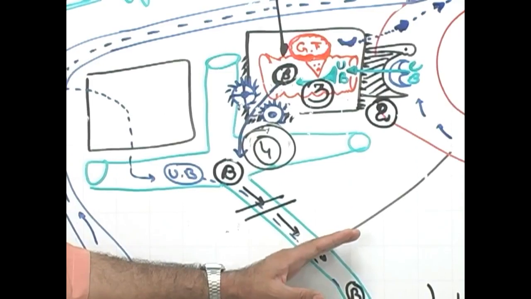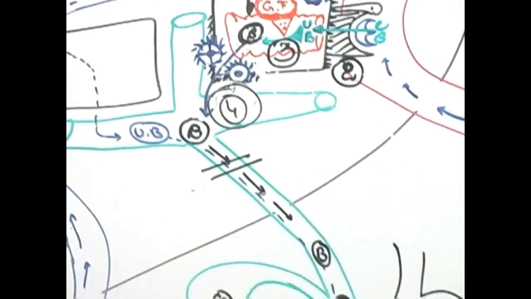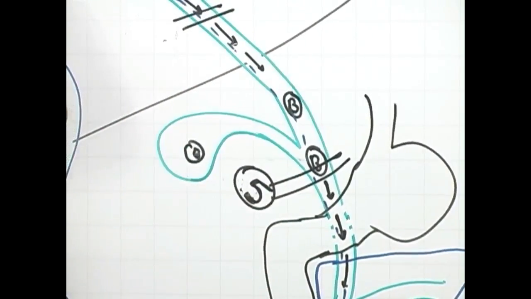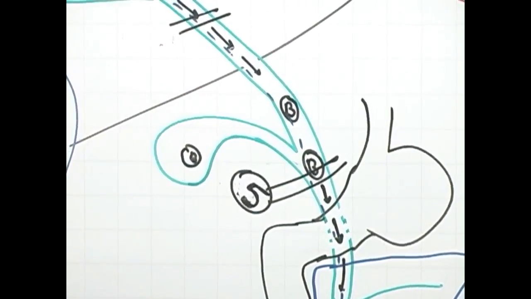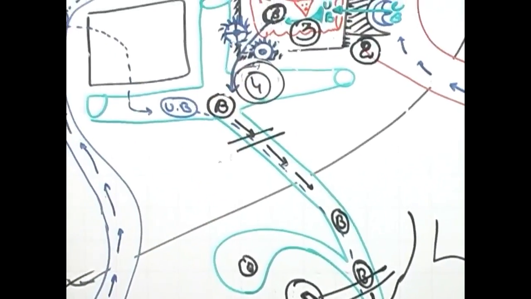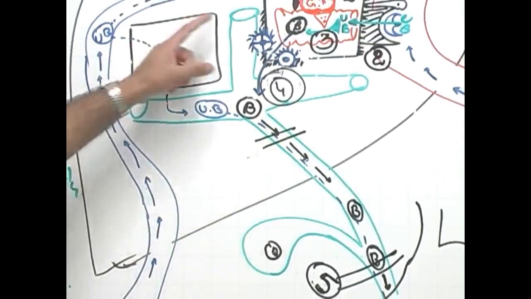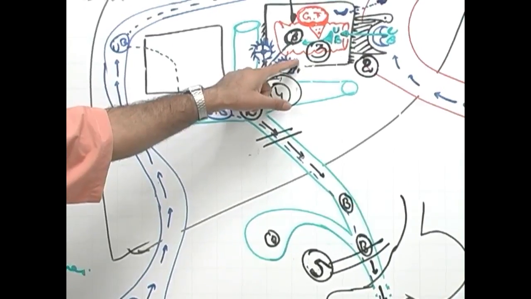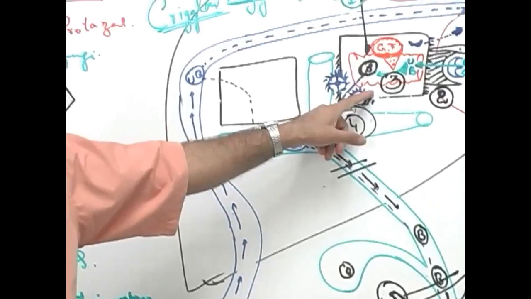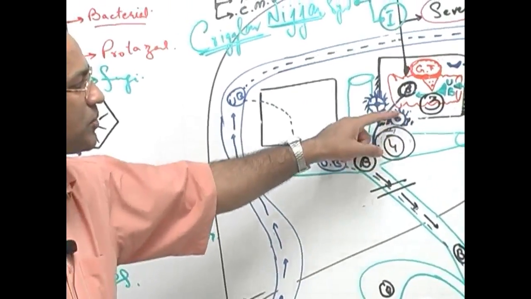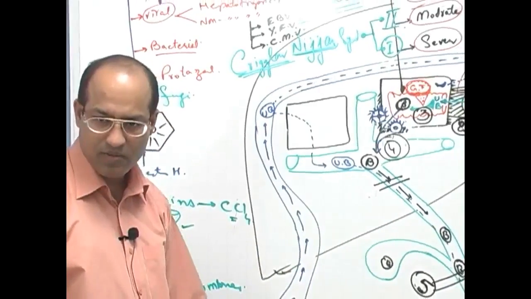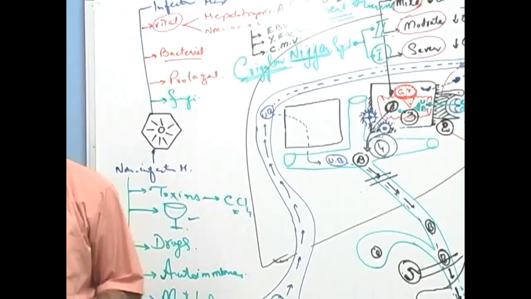intrahepatic cholestasis, and this was the 6th, which is now called 5th. This is extrahepatic cholestasis. Is that right? Now first we'll talk about the causes of intrahepatic cholestasis: what's wrong with the liver, that once bilirubin is conjugated, somehow it cannot be properly drained through the intrahepatic canalicular system, right? Now let's come to the causes of that.